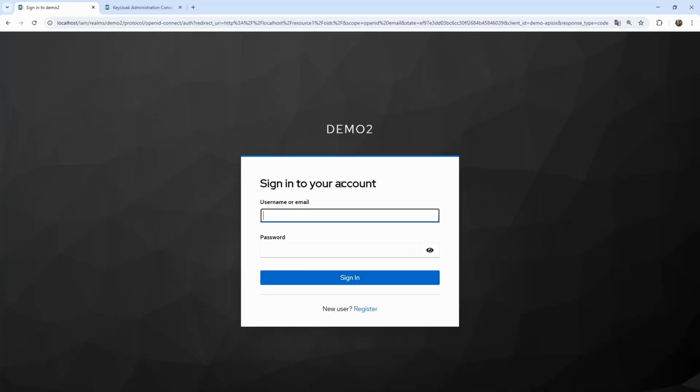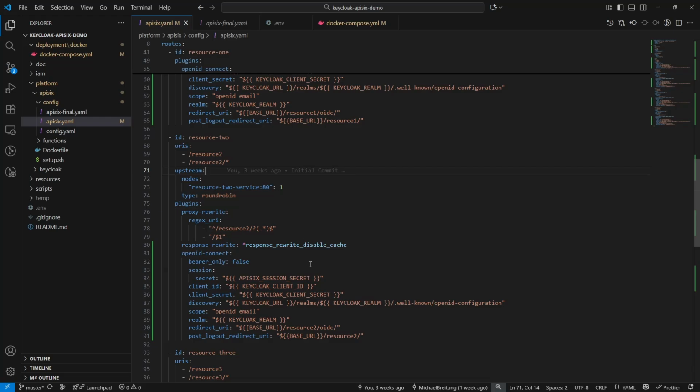Now this is a very important setting, which I had to figure out myself the first time. I found out how to solve this because I switched from Chrome to Firefox, which uses some other caching policies. There it worked, but it didn't work on Chrome, which helped me to figure out what the problem was and also how to solve it. So typically for the one URL where you do the redirecting for login, you should disable the cache. If you're also familiar with APISIX and you know another way to do this, just let me know. But for me, this was the quickest solution.